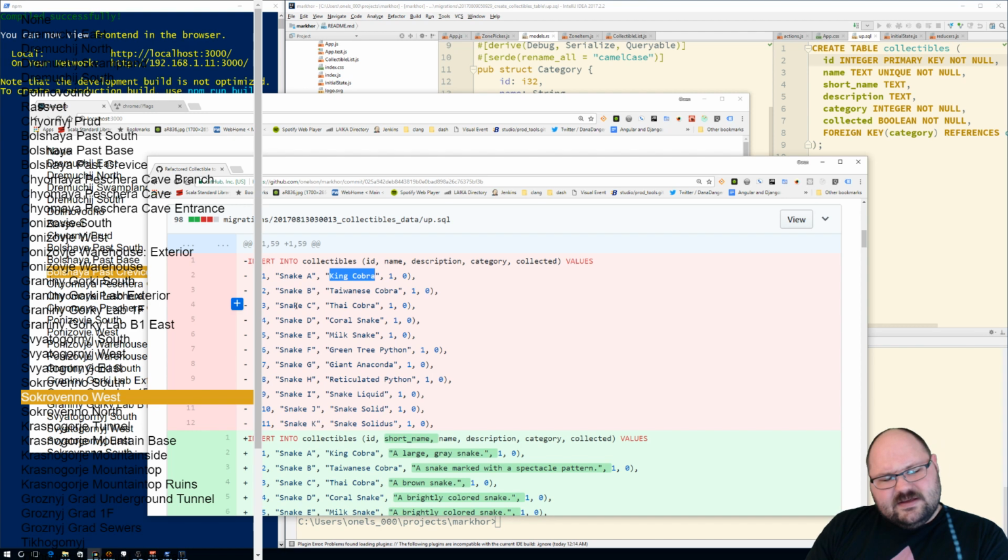And the reason these are different things is because the short name is what you see in the game world. Like if you killed an animal, there's a little item in the world that you can pick up, and that's got the short name on it. And then when you're in the, what do they call that? It's like the healing menu or whatever, the place where you deal with food and first aid and all of that. I guess we'll call that the inventory. They show the full name.